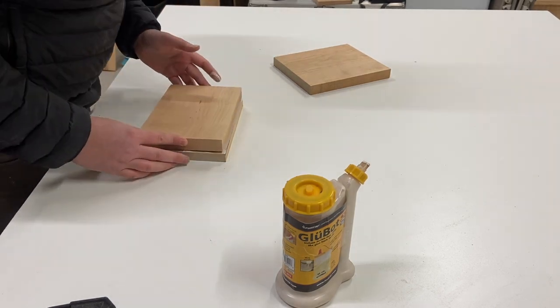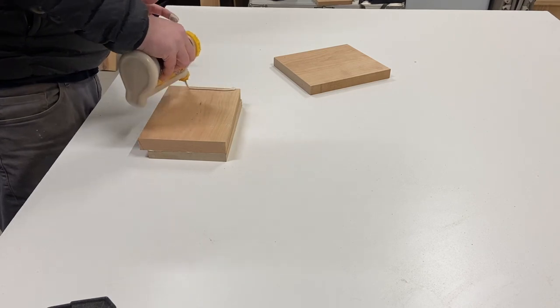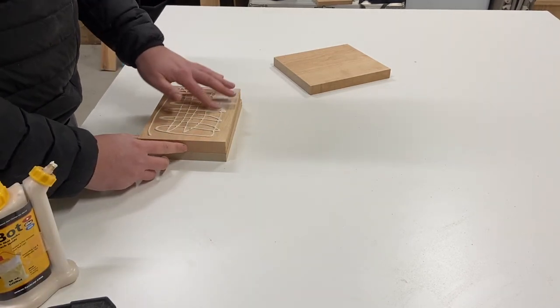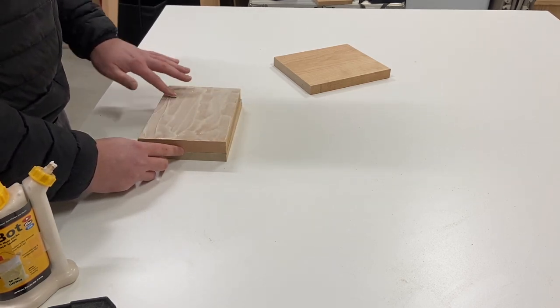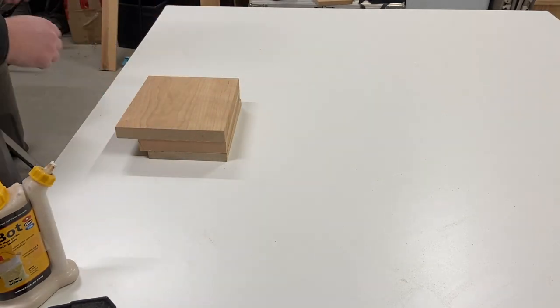Step one is to glue some boards together. In this video, I am using maple and oak, but again, use your imagination and use whatever combinations of wood you would like. It is important to get glue on the whole board so you have a tight seal, and so when you clamp your boards together, you get a nice amount of squeeze out.